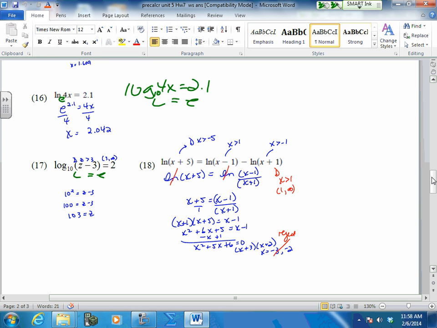Okay, this was a nice one. You had to condense these down, make it say log, log. It's got to be one term before you can take those logs away. We put logs there for one term, and take them away, one term. And remember at the end to check. Always check.